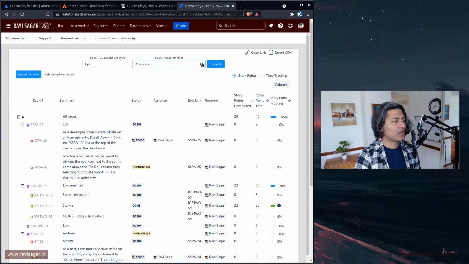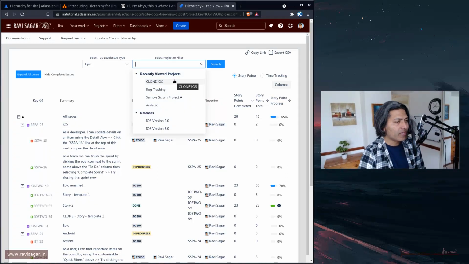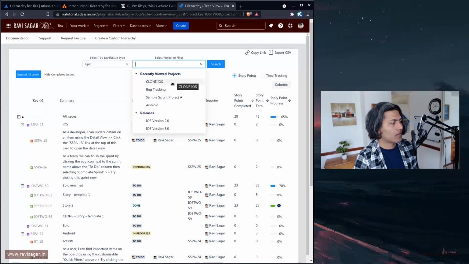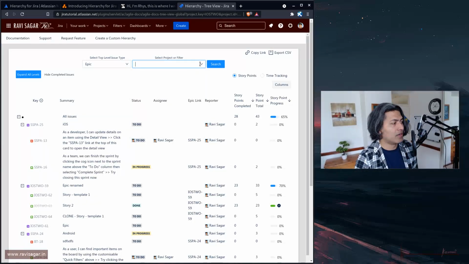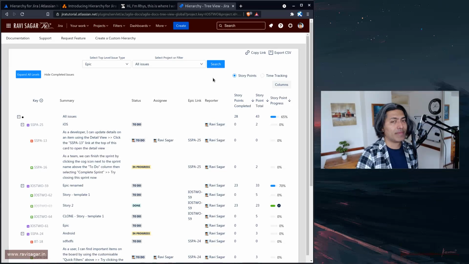And right now I'm using this filter called all issues, but I believe you can view this tree for a specific project or maybe for a specific release, if you know the release name, or maybe you can use the filter. So I'm using the filter, and I think this makes sense.